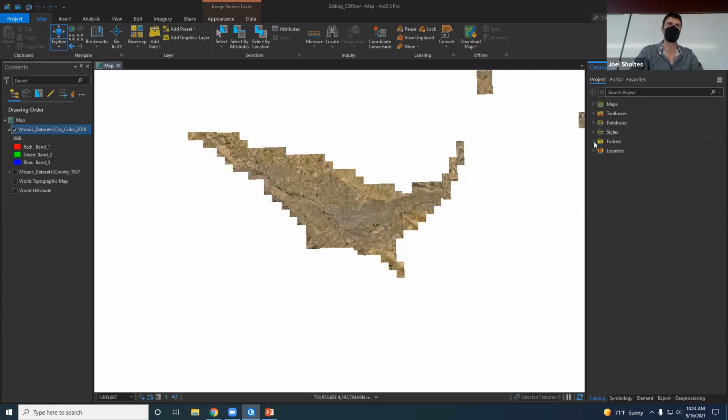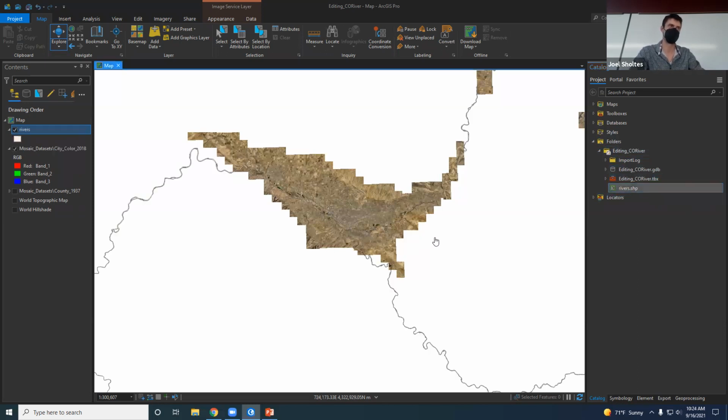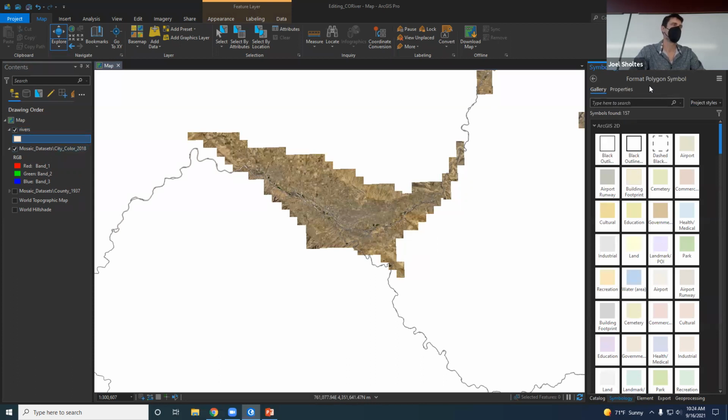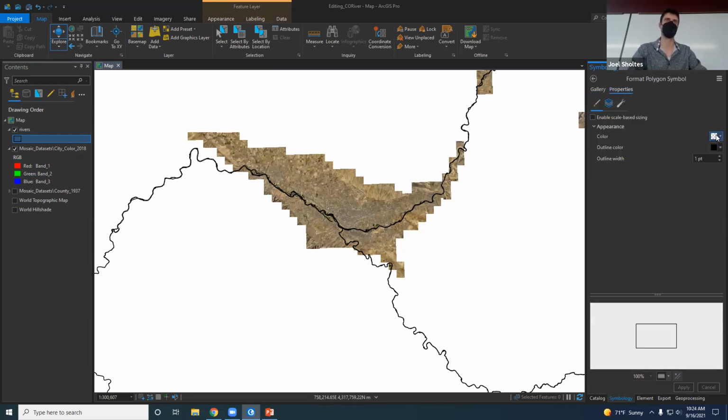And then I'm going to go to my catalog folders. And there's that river shapefile that we extracted. It's a polygon, you can see right here. What I'm going to do is make it hollow, because when you edit polygons, things can overlap and it can be hard to see where you're going.